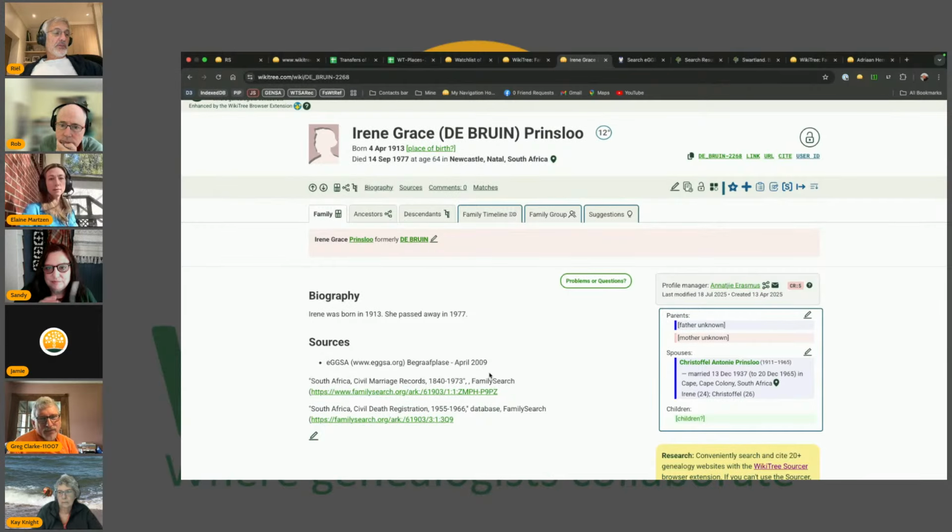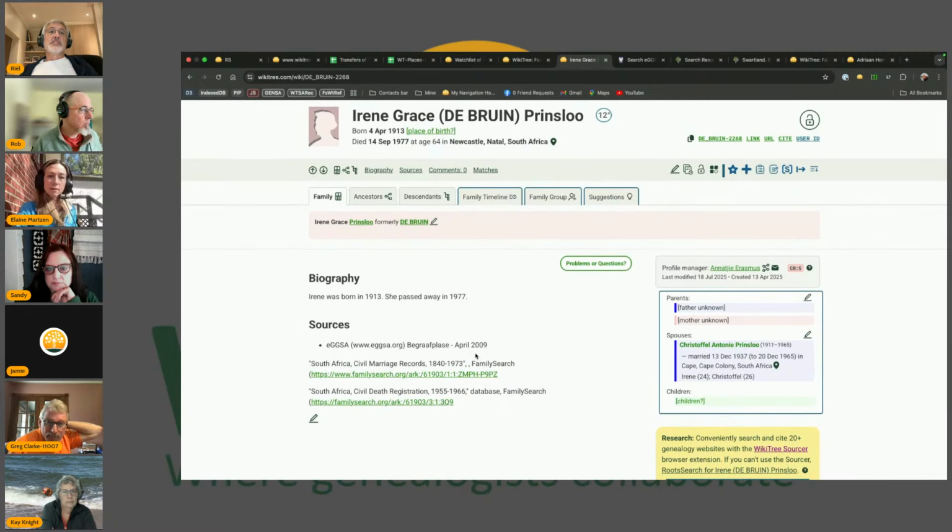So there are quite a number of links on WikiTree that are meaningless, and the links are of such a format that it doesn't tell you anything. You don't even know where the baptism or birth or anything was. So okay, also this doesn't say anything. So we're guessing it's in Natal.